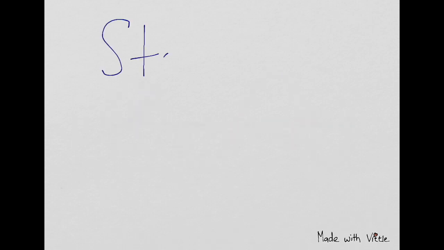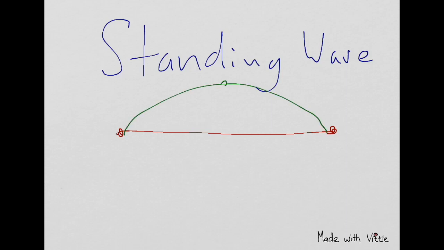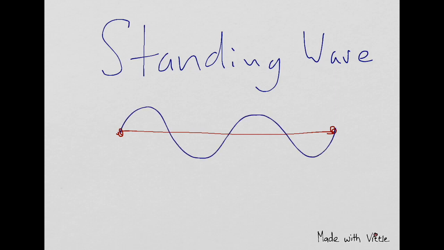One type of wave that is seen in guitars is a standing wave. A standing wave must have 2 points that are fixed, called nodes, and at least 1 point that is vibrating, called an antinode. When two waves are traveling down a rope that is fixed at both ends, it is reflected back inversely. The result of this is a wave that looks like it is not moving, but has twice the amplitude of the original wave.